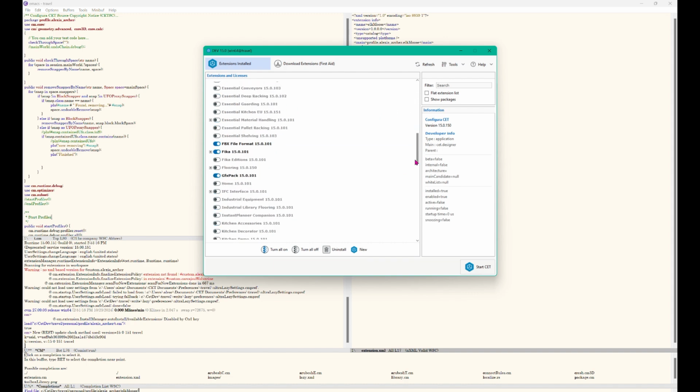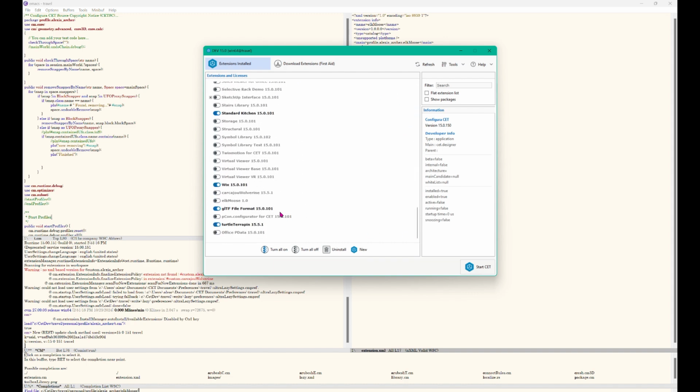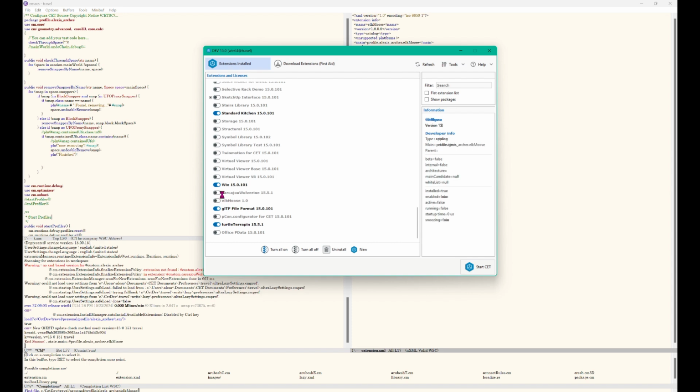And if we come down here, there's Elk Moose. So just like I had Turtle Terrapin, I now have Elk Moose and my Caracajou Wolverine. They are the correct versions. You can shift your versions later. It's not a big deal. We're going to start up CET and then we'll come back over here.